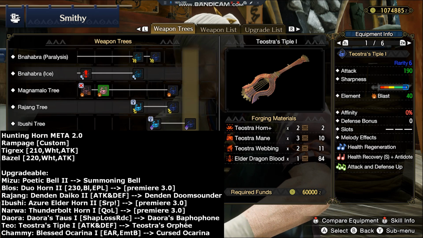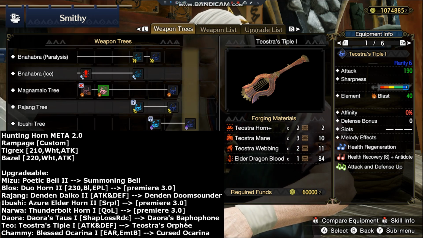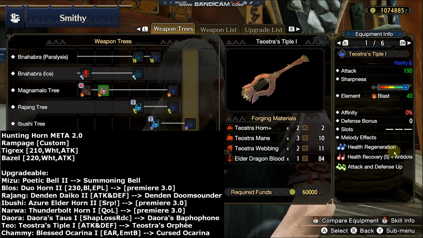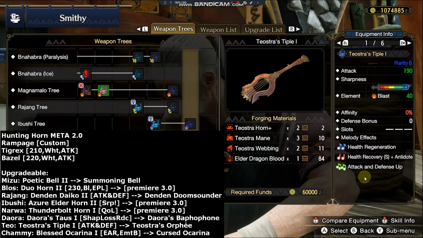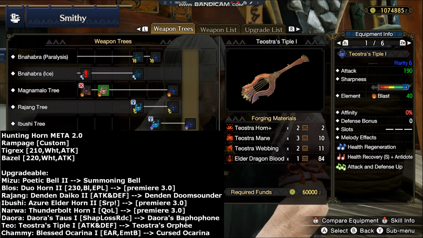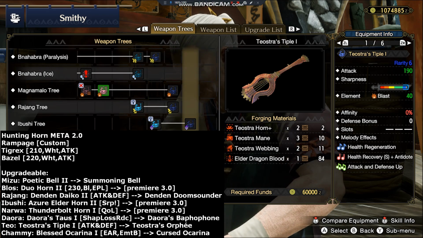All the Teostra weapons got a huge sharpness boost in Monster Hunter Rise. In the previous game, we couldn't reach white sharpness in high rank. Also we got a huge health recovery skill, so maybe you can use that hunting horn at peak performance. Attack and defense up is also a pretty good melody. I also think that's one of the top 3 weapons we get. Actually, I think the best are Kushala Daora and Teostra.